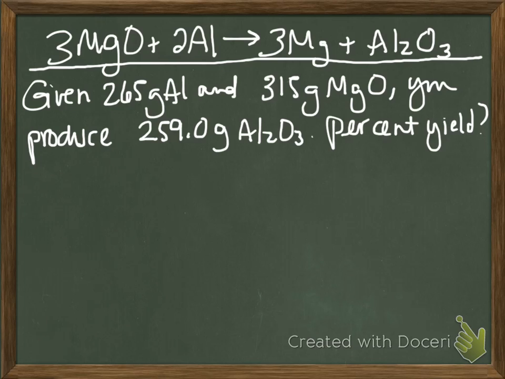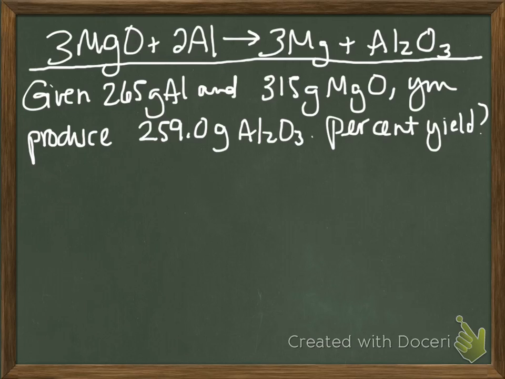Okay? These are the hardest ones. These are the toughest of the percent yield types. So the super simple one, I could train a chimp to do in 30 minutes, is: here's your theoretical, here's your actual, go. And then the next level is, I give you a mass of one of your reactants and say, here's how much you made of your product, what's your percent? And you have to calculate your theoretical. These are tougher because the first thing you have to do is establish which of those reactants is your limiting, and then use that amount to do your calculations.